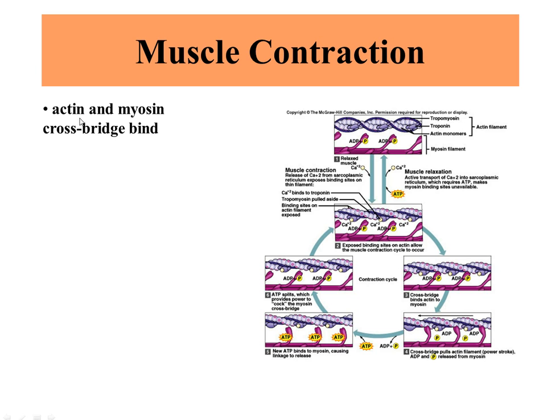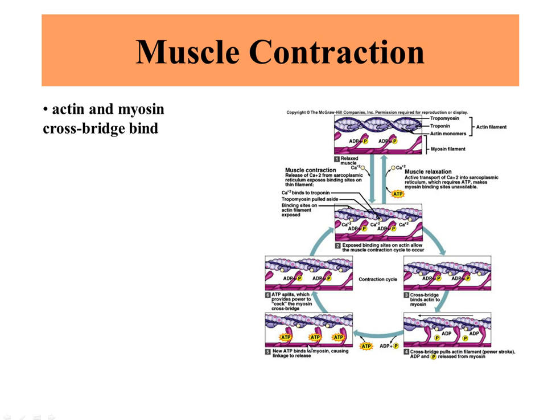Okay, what happens first? You have the actin and myosin cross-bridging. You have to have these active sites exposed, and the only way you can have the active sites exposed is if you have calcium that's bound with troponin. The tropomyosin changes the shape of this actin filament and exposes these active sites. The cross-bridging binds the actin to the myosin. Then you have a power stroke.